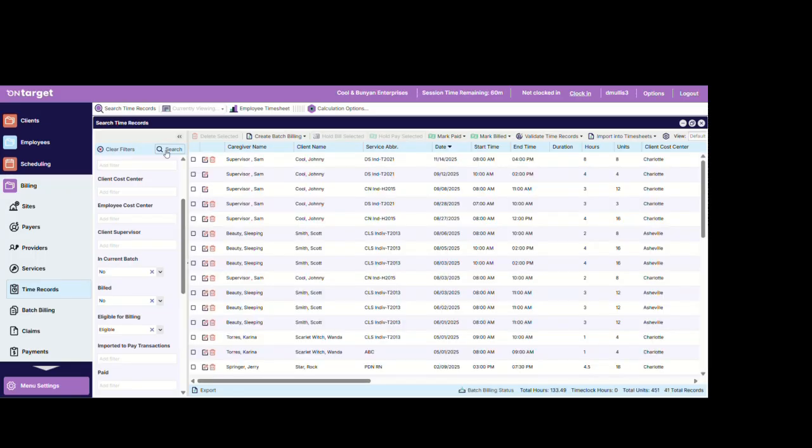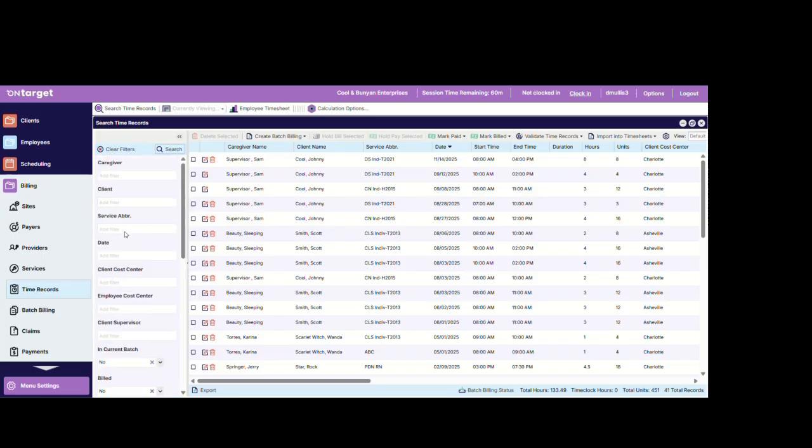I hit search, and I'm going to refresh. I can see right now I've got 41 total records, and I can see the total hours there. I also have all of these other filters at my disposal. I could certainly plug in a date range filter, but we don't typically recommend that. You want to capture as much as you can, unless you have a certain reason. If you are drilling down into a specific date range, maybe processing some voids that have come back into time records and targeting those specific time records, certainly you would want to do that.